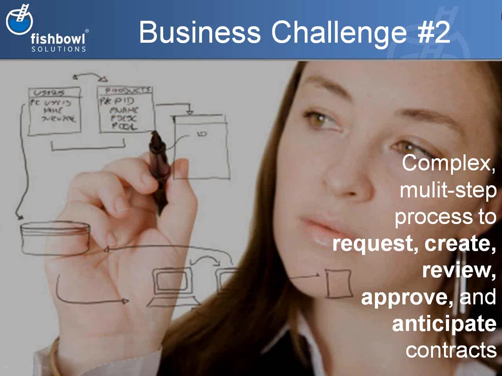As we look at challenge number 2, contracts and the agreements and attachments and references and supporting materials that go into them are often involved in a very complex and multi-step process that involves many people around your organization and with your third-party contractors, with those other people who you are contracting with, in order to both review, have that creation phase, to gather signatures, to approve, and then also to anticipate what's coming up.